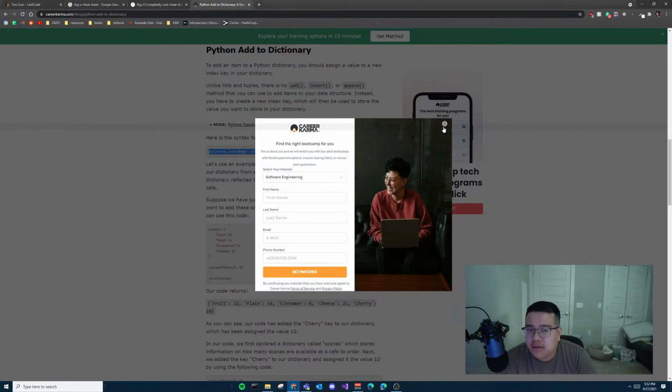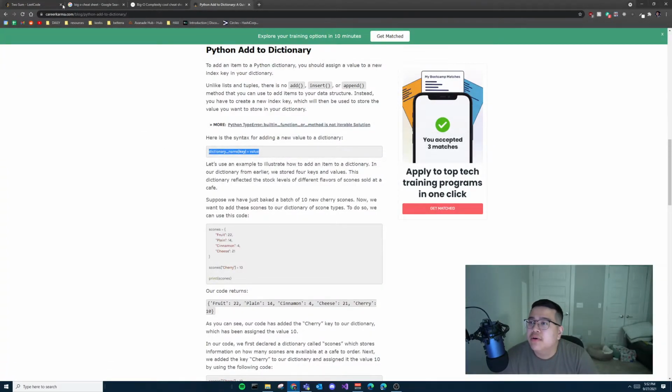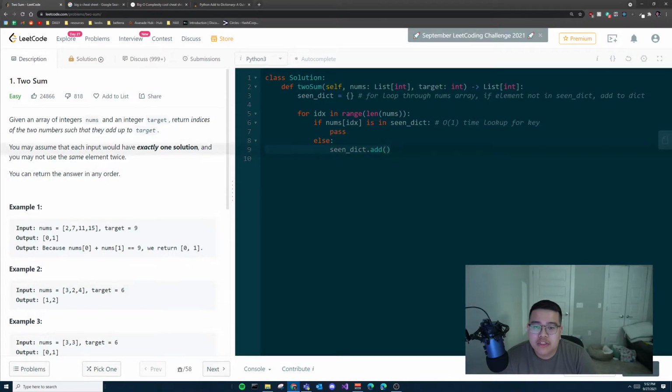So dictionary name and then the key and then the value you want to set to it. Key is going to be, well, actually no, it can't be either one because we're checking for the actual value. So the key actually has to be the actual value. And then we're going to set the value to the index, because it's actually going to work out great for us because we have to return the indexes at the end. So I'm going to set that value to that index.